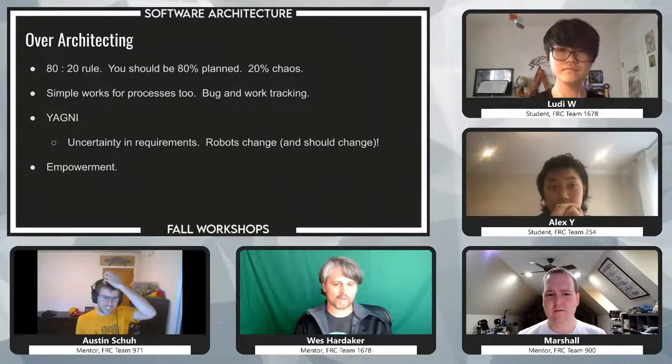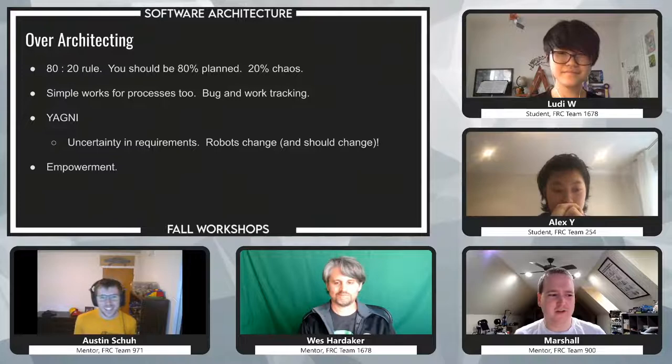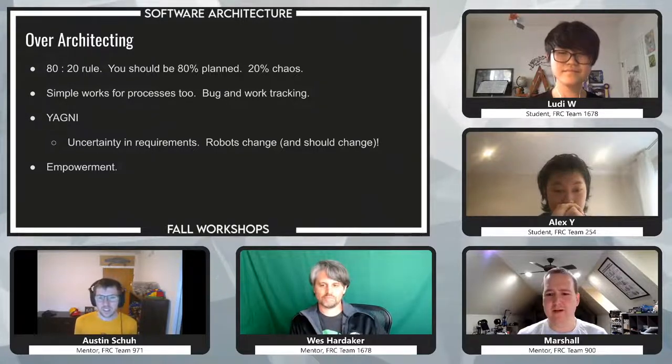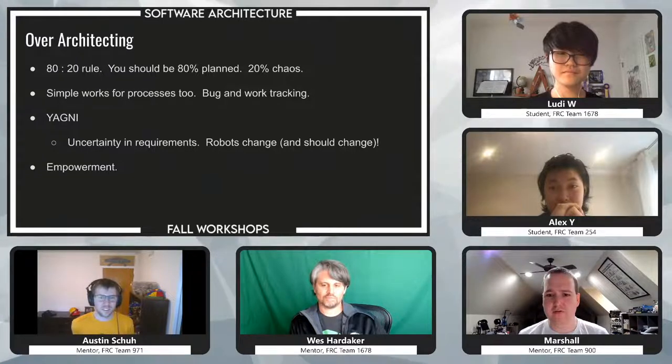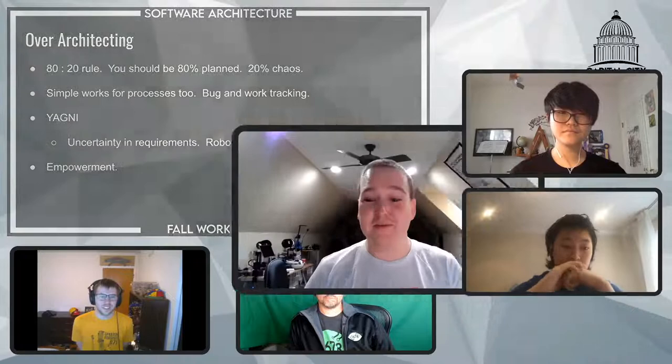For us, that 80-20 rule comes into play — I wouldn't say we intentionally plan for chaos, it's just part of the nature of what we're doing. There's always something: you can't get a part delivered in time, or we're dependent on other bits of software we don't write, like the open source world. Right now we have a cascading level of dependencies preventing us from upgrading to the latest version of ROS. When we pull down an update that breaks something, we've got to go figure it out. I wouldn't say we plan for it though.